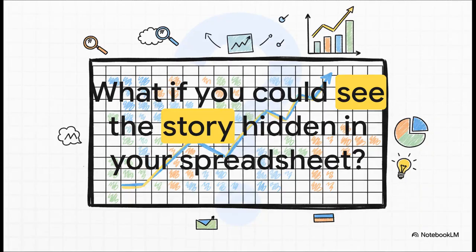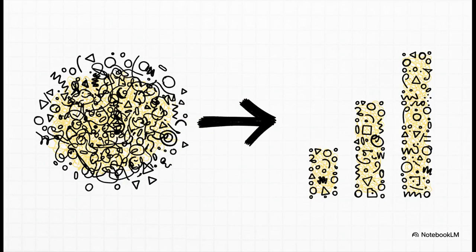Think about it. The last time you saw a huge table of numbers, it's just a wall of data, right? A sea of cells and columns that kind of makes your eyes glaze over. But what if you could just glance at it and instantly see the patterns, the trends, the whole story hidden inside? Well, here's the thing. You totally can. And it's not about being some kind of math whiz either. It's really just about choosing the right tool for the job.